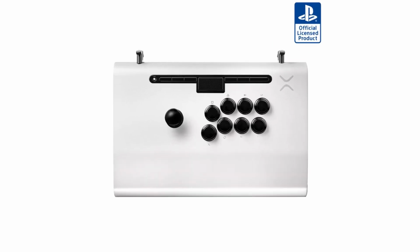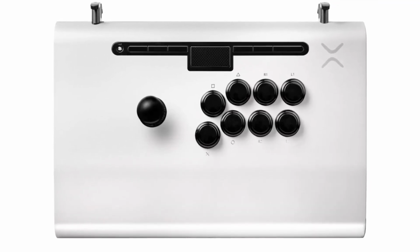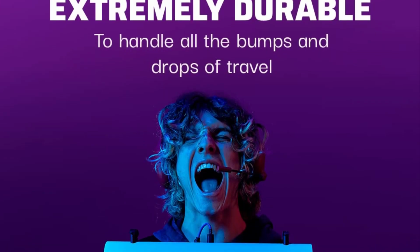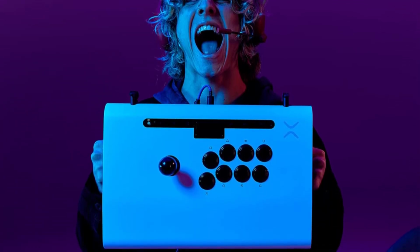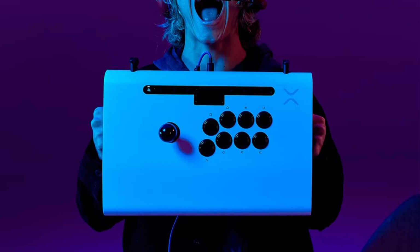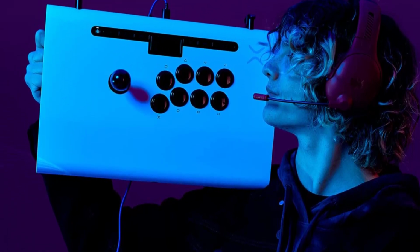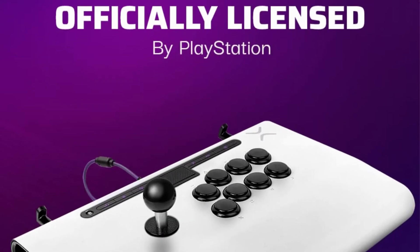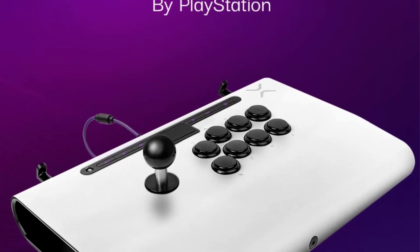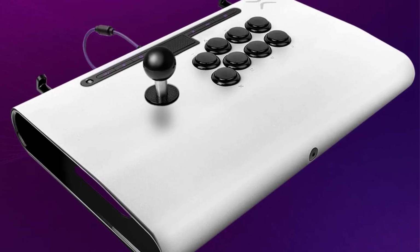Even the fight stick's smaller touches, like the gentle slope on its front face that allows you to comfortably rest your wrist, nudges the Pro Arcade FS above its competitors. And its rounded aluminum finish is sleeker than the chunky plastic boxes of other fight sticks without being overly heavy. At only 3.4 kilograms, this is a fairly light box. If you really want to go to town, you can open the bottom of the device to swap in new switches and joysticks. But even out of the box, this is a fight stick a rung above its competitors. The PlayStation first design, including a string of function and menu buttons that allows you to easily interact with the console's menus, is just the cherry on top of one of the best fight sticks.